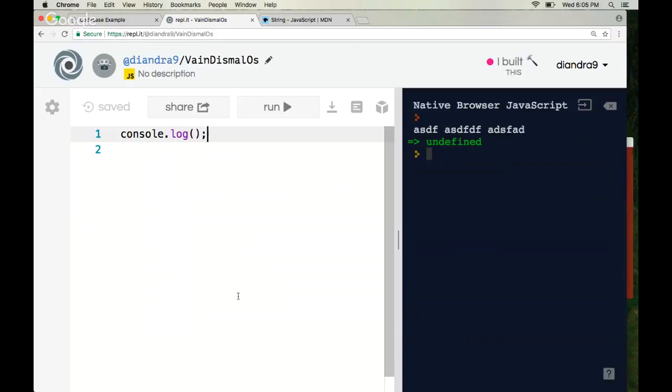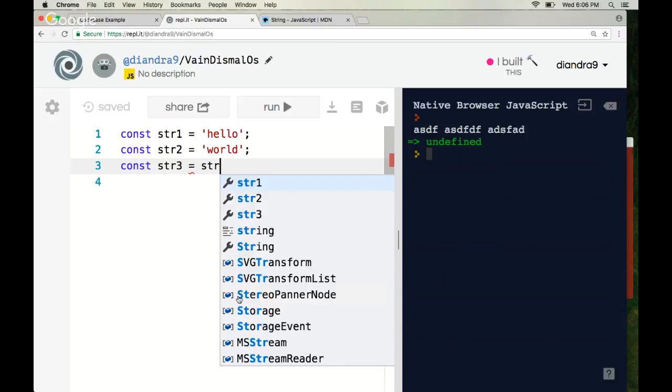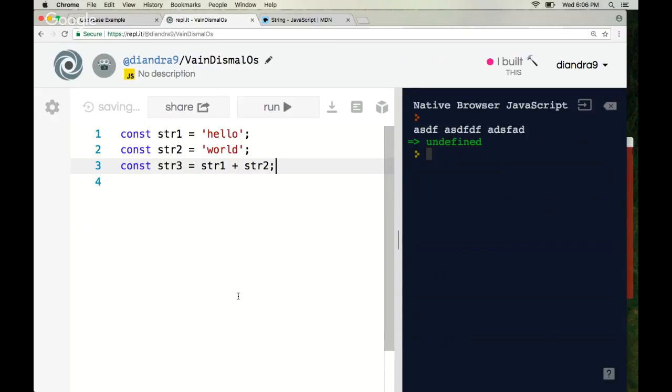Okay, we have a little bit of a question about how console log is useful for debugging. So let's say that I did string 1 equals hello, string 2 equals world, and then I did string 3 is equal to string 1 plus string 2.